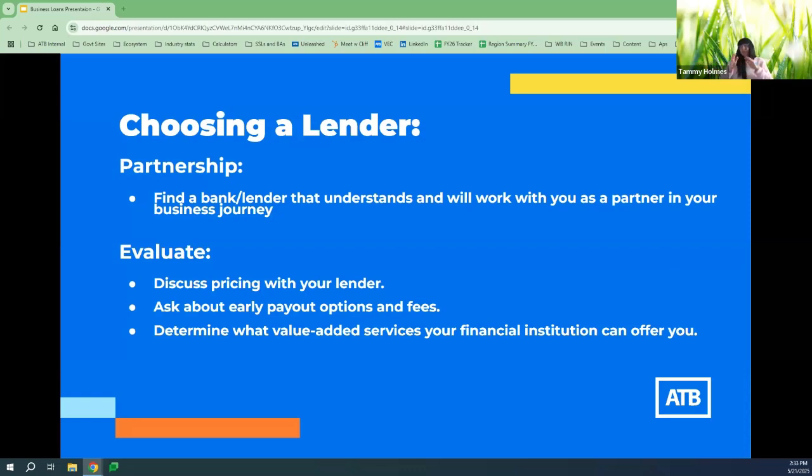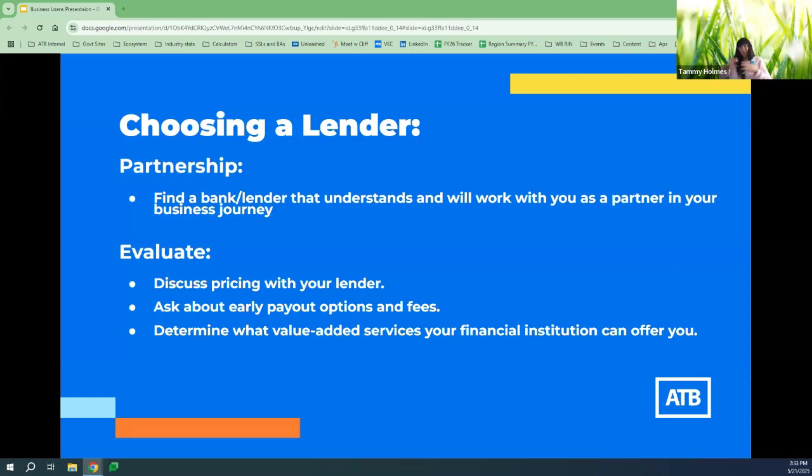And make sure that whatever financial institution you go to gives you the value-added services. And by that, I mean, quite often, if you group together all of your banking in one place, we can take care of you better. We have a really good idea and picture of what's going on in your life financially. You build a really great relationship, both personally and through your business, with whatever lender or team member you're working with. And then we can also look at perhaps reducing certain fees or maybe getting lower interest rates.